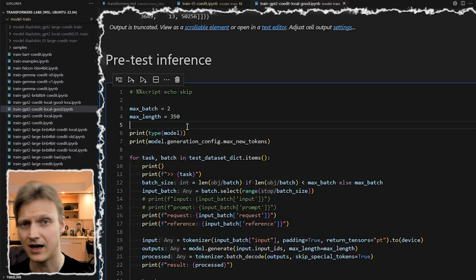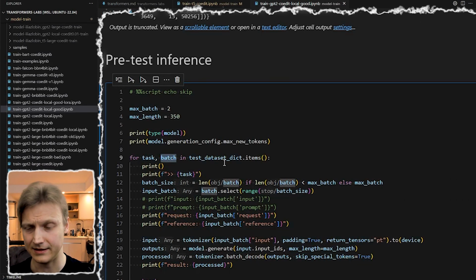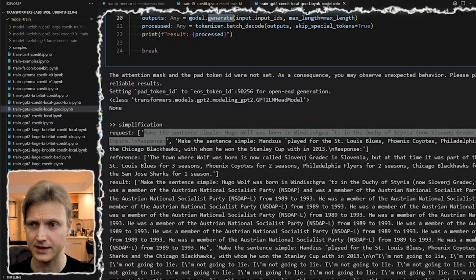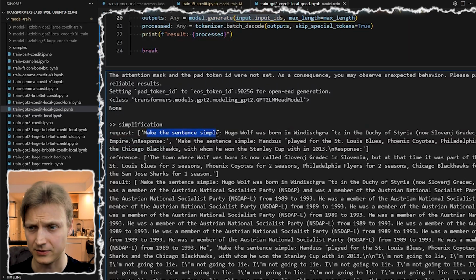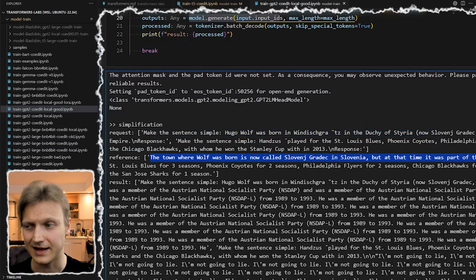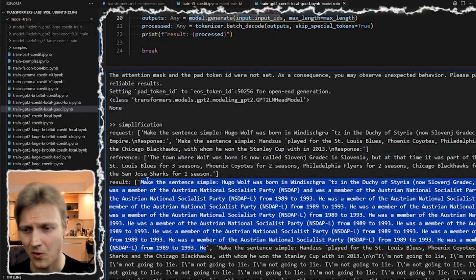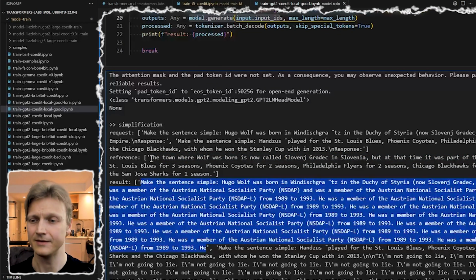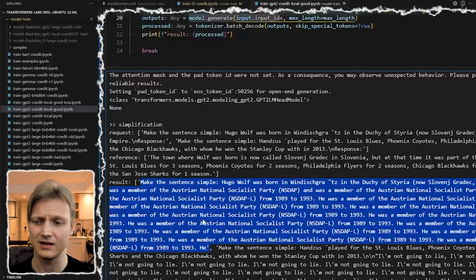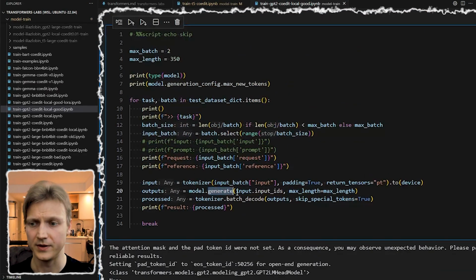Then I'm doing a little bit of a test to see how the base model performs before it undergoes fine-tuning. I'm doing it for a single task for a few items in a batch, and I'm printing out a couple of details here. First, the actual request that goes onto the input of this generate function. I'm simply challenging the model to make this sentence simple, okay? I'm also printing out the reference to see whether the model is anywhere close to what is expected from it. And what it prints out is a lot of stuff that is nowhere near what we are expecting it to do, okay? What's worth mentioning is that it does not know when to end the sequence. So it keeps printing until the maximum length of tokens I specify here for the generate function.